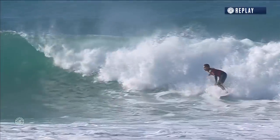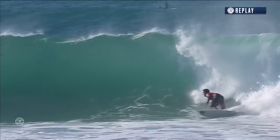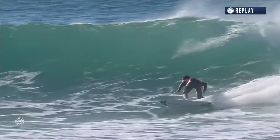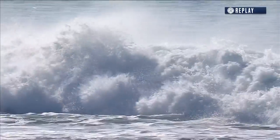As soon as that wave stands up, he manages to connect with it nicely. Going into those layback snaps, I'm not sure whether that was the right turn there, but a nice little cover up, comes out clean, and again into that layback snap. So Rodrigues on his way to a great score, and then this turn right here, that was better from him. A little bit more speed, a little bit more intent.